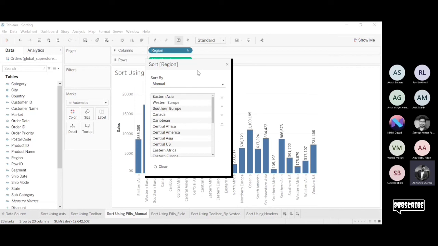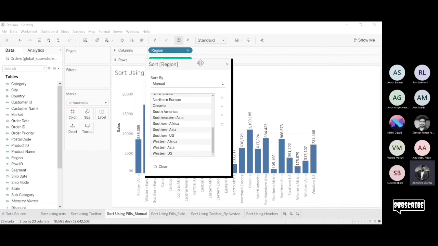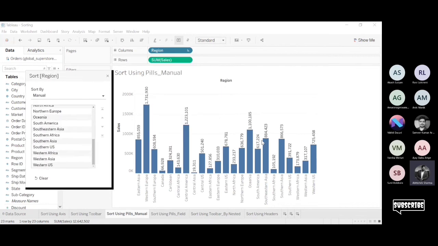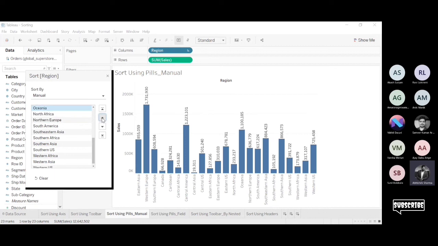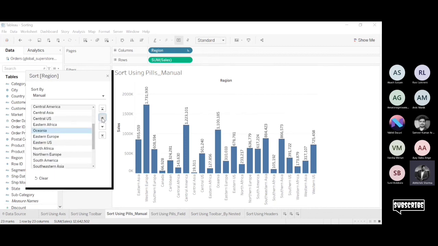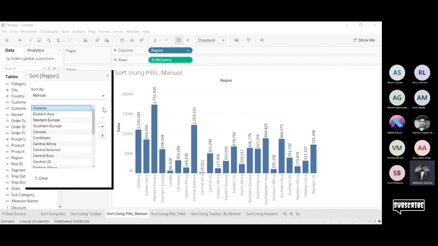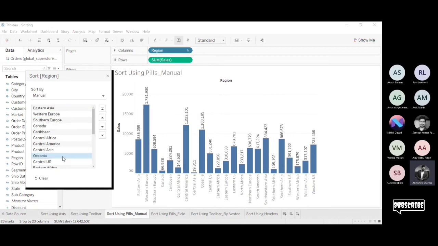So in the manual sort, as the name suggests, manually you can drag and drop all of these. Let's say I want to see Oceania as the first one. Let me click on this Oceania. Either I can make it go up like this, you can see that bar moving, or I can simply click on this and it will come on top. Or else I can click on it and drag it wherever I want.